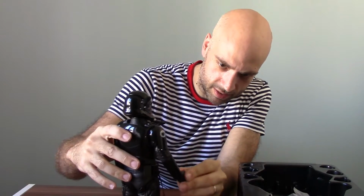Hands there. See what his articulation's like. From just touching him and playing around with him here, his articulation looks really good. I haven't had an action figure yet from Hot Toys that hasn't got a full set of armour on it. I've got a Boba Fett, but I haven't had one that hasn't got a full set of armour on him. So his joints are very nice. See, I can move him around quite a lot. Put him up there.